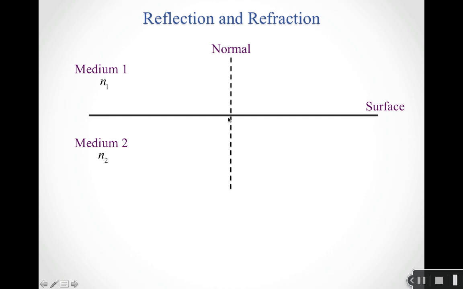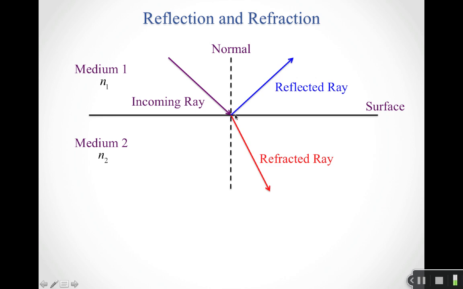So let's adjust our picture here. Now here's my surface. Notice I've switched things up so that instead of the surface being vertical and the normal being horizontal, I switched it so that the surface is horizontal and the normal to the surface is now vertical. I'm going to let my incoming ray come in at an angle. Here my incident ray is coming in at an angle. And again, it's going to split into those two pieces. There will be a reflected ray that bounces back at the surface. There will be a refracted ray that goes on through the surface.